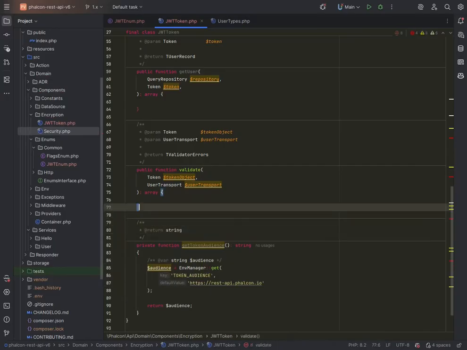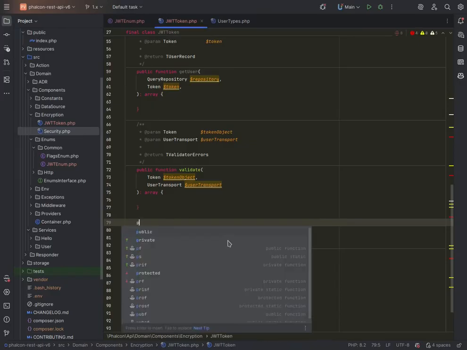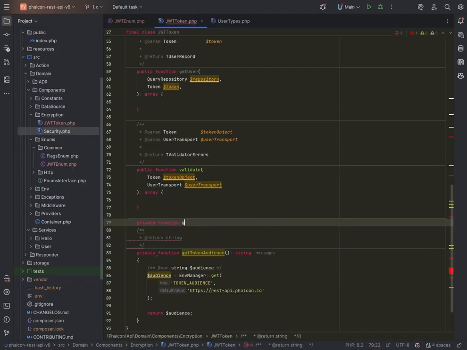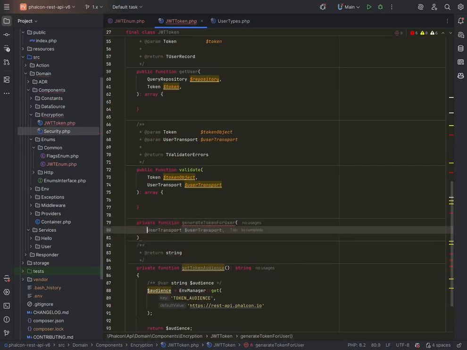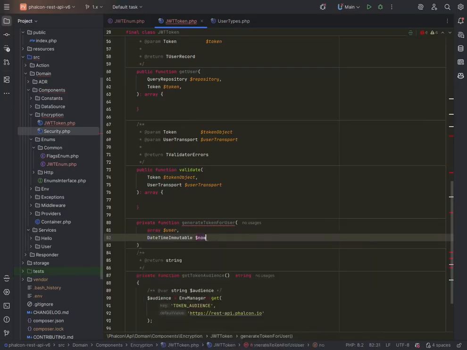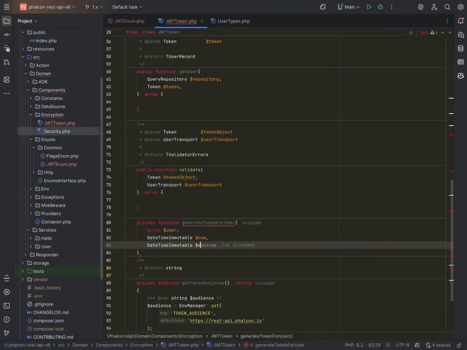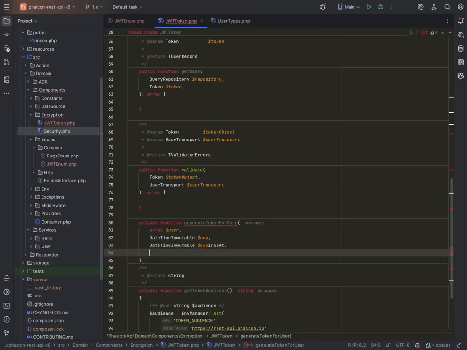Now let's do the generation. Now that we have this method, we're going to call it private function generate token for user, and what that has is an array, which is the user, DateTimeImmutable now, DateTimeImmutable expires at, and then bool is refresh.